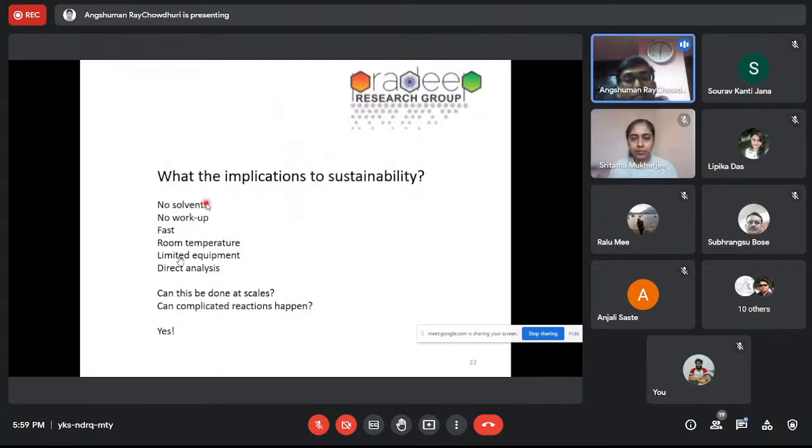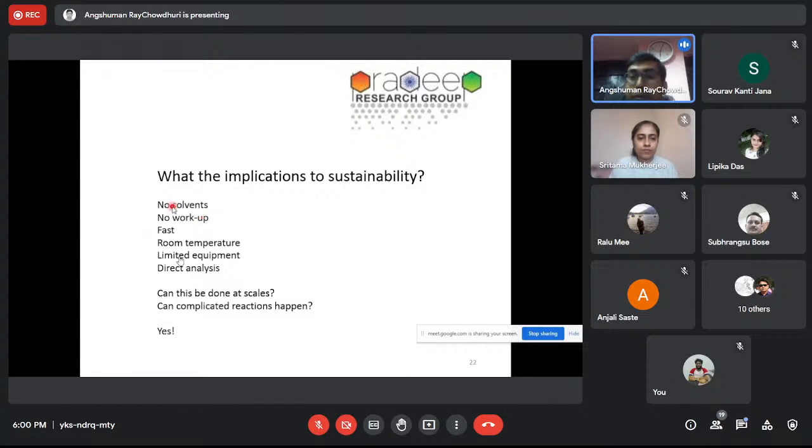So now, why is this process important? No solvent is used, that means there is no use of harmful chemicals or organic solvents. The synthesis is happening in one particular solvent only. Sometimes it is water, sometimes it is a cheap organic solvent like DCM and all. There is no workup needed. The workup is generally used to remove the impurities, and that is a very crucial step for getting a pure nanocrystal. So no workup is needed. As-synthesized materials can be characterized or applied.